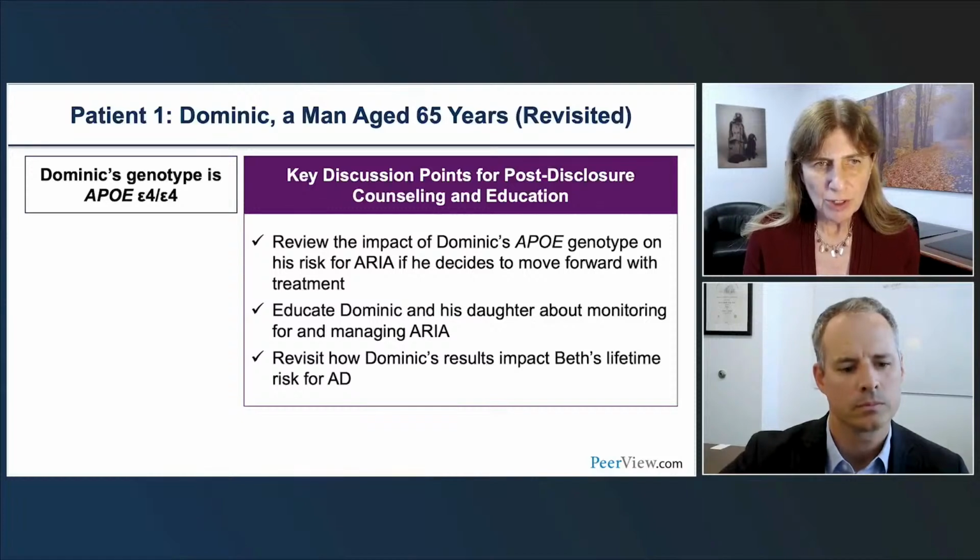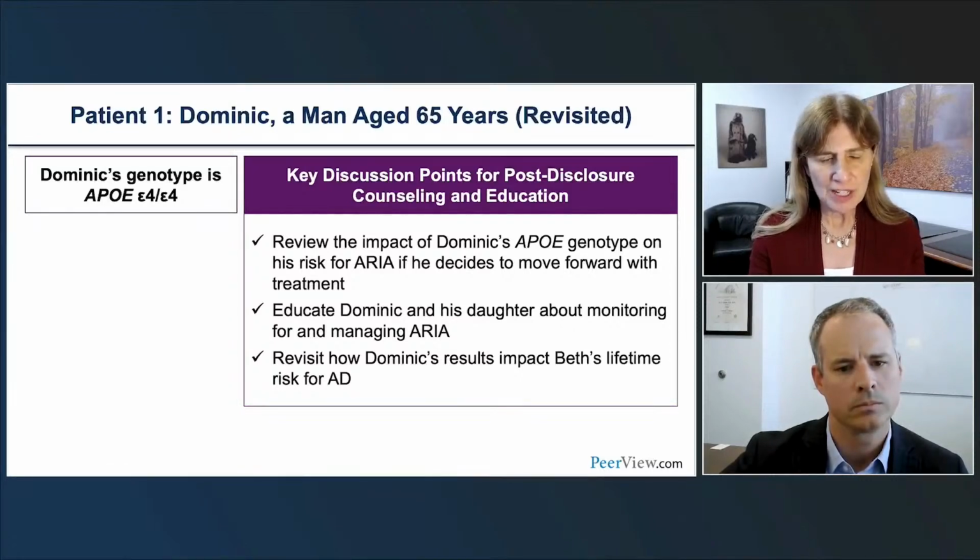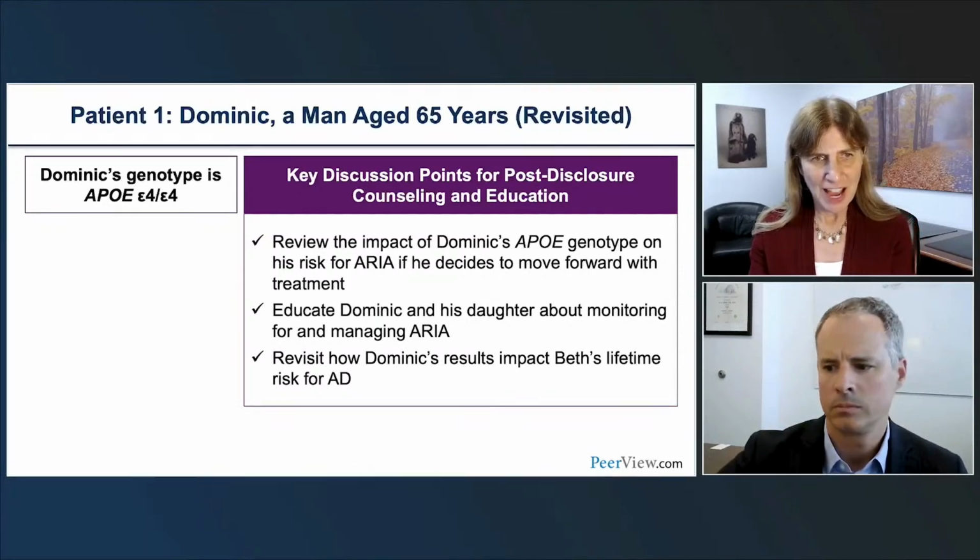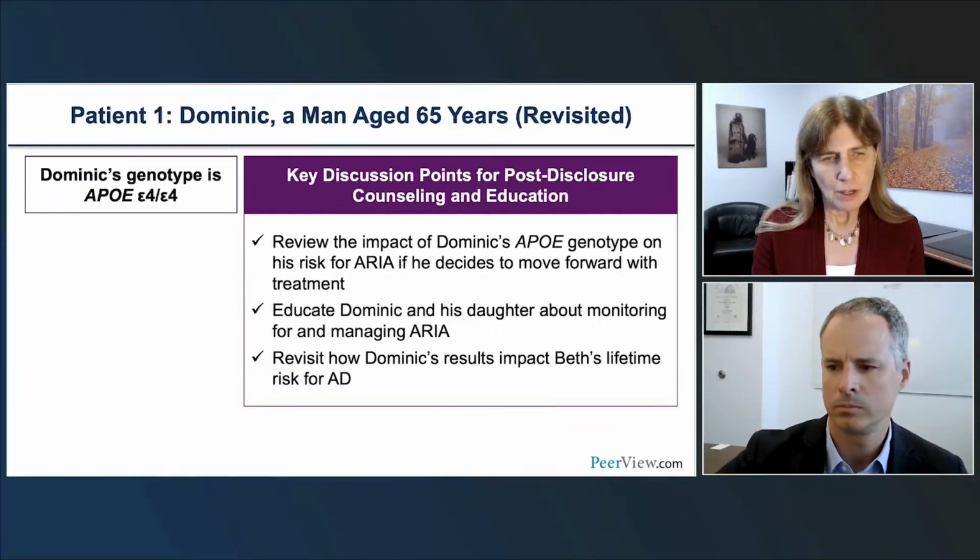You want to be respectful of what this means for Dominic and for Beth if she's involved in this conversation. And I guess the only thing I would add is, it's sometimes helpful up front, before you do the ApoE testing, to explain what the implications of the different genotypes would mean, so you don't wait until they have the test result and then describe it, so that Dominic could decide if this really is important to him in terms of his decision about proceeding with therapy.